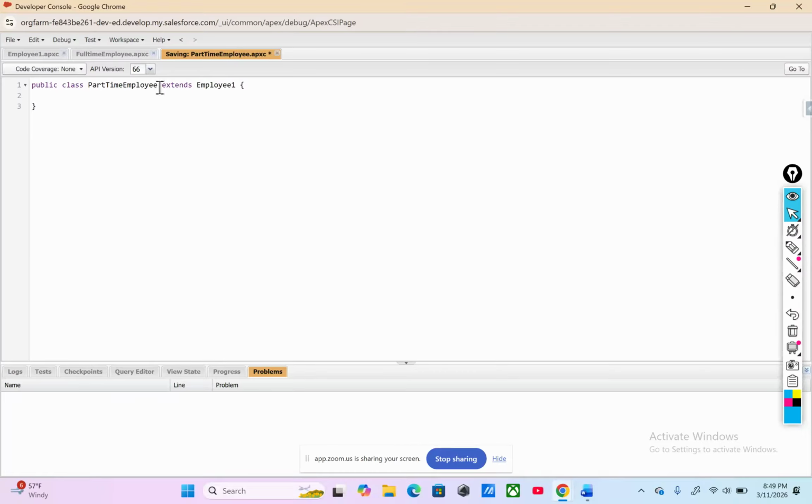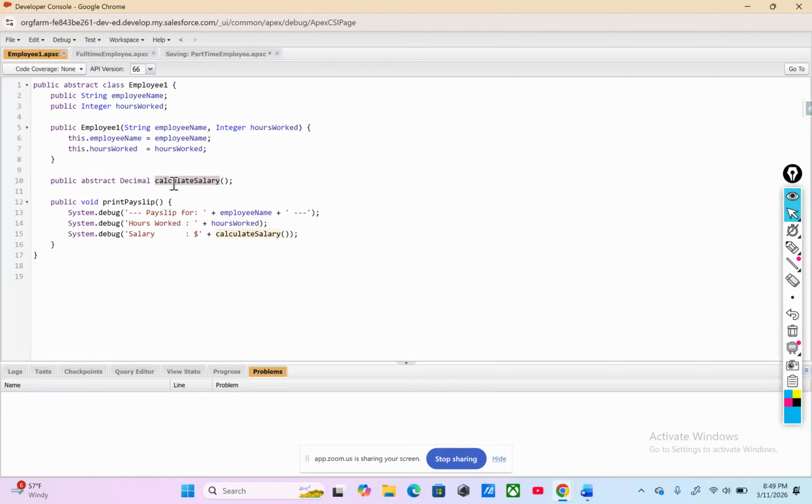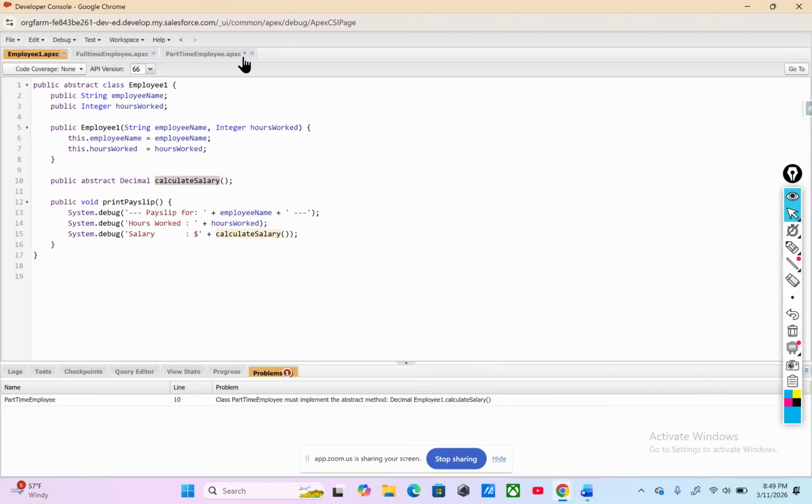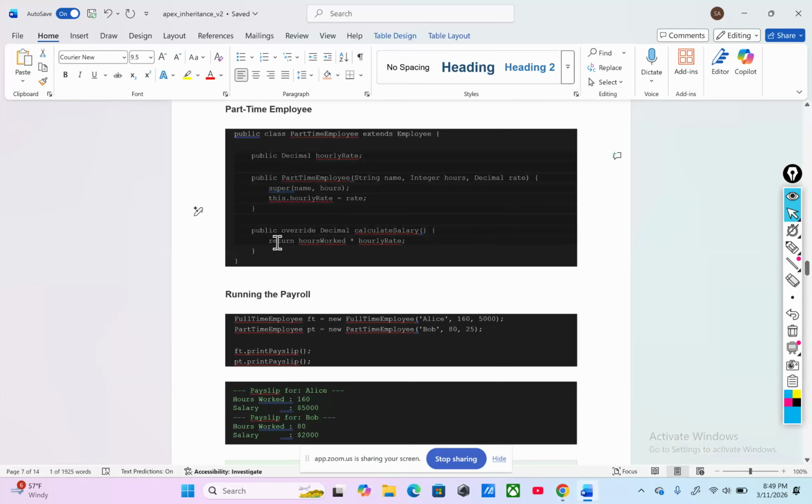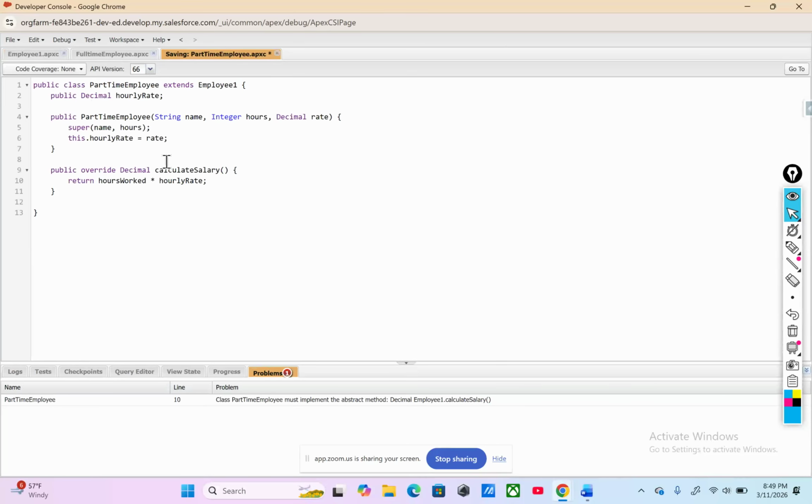The moment you hit save, it will give you the same complaint that you have to define calculateSalary. You can see the same error came up here. So I'll copy this whole thing and paste it here. So PartTimeEmployee has its own version of calculating the salary, and FullTimeEmployee has a different mechanism to calculate the salary.